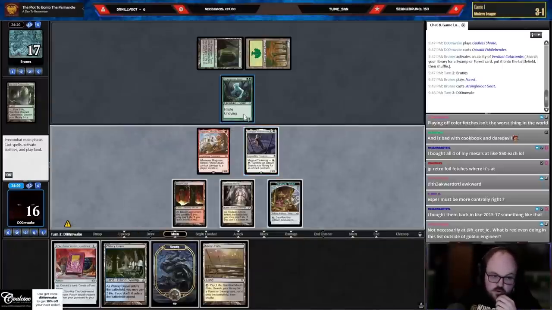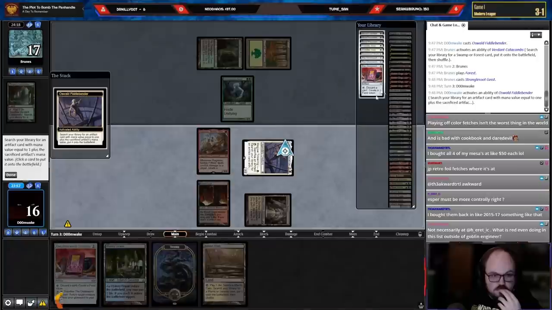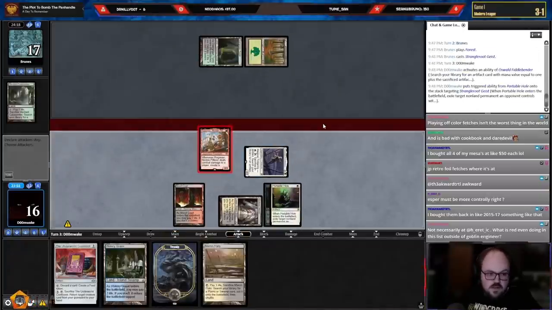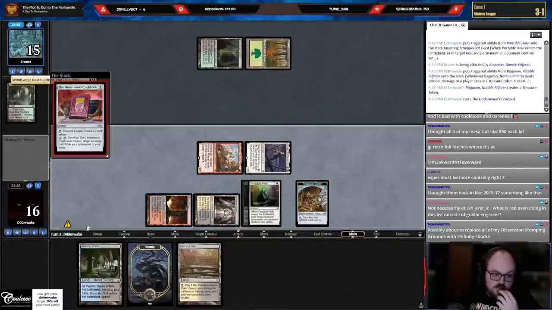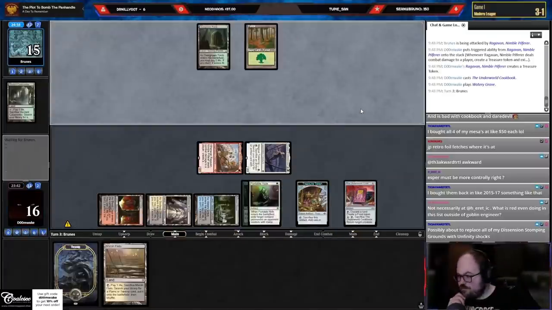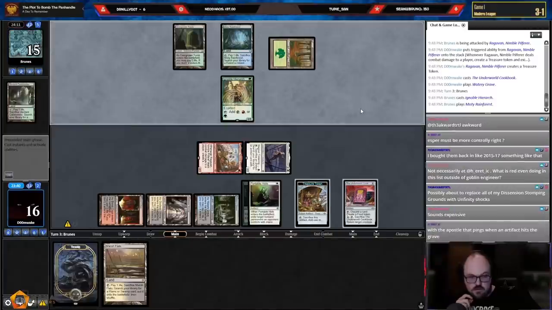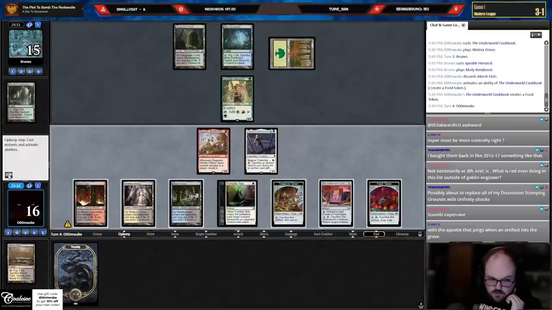Alright, so now I can sack this to get Portable Hole and then attack with the Ragavan. Still didn't hit a spell off of their deck, but not complaining. Ignoble Hierarch. Probably gonna Portable Hole that too. I'm just gonna make a food here. Kinda just want more material in play.